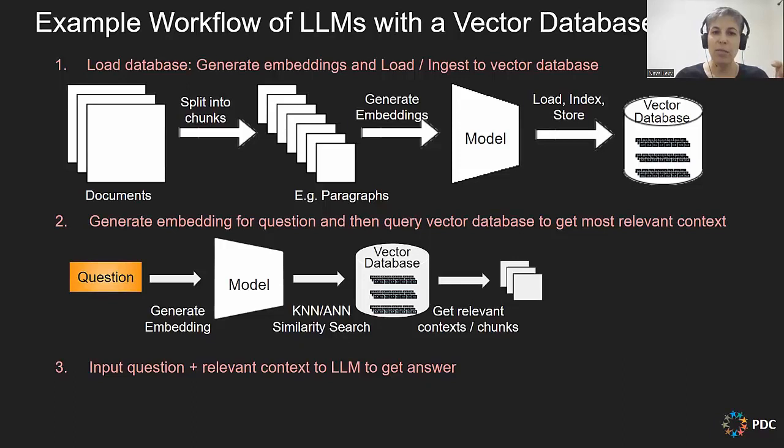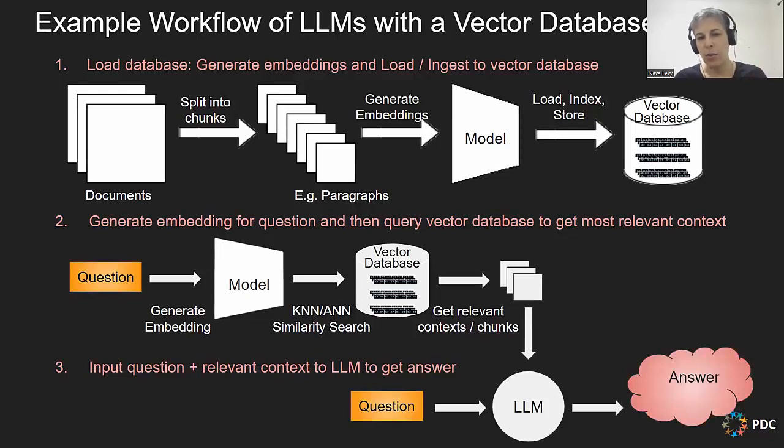Once we have that, we generate an embedding for a question and then query the vector database to get the most relevant context. So we have a question. Let's say it's a question about, I would like to buy this type of product. Okay, we generate an embedding. And we run a similarity search against the embeddings of all the products in the product catalog. And then we get the relevant context chunks, okay? And once we have that, we insert the question plus those chunks, maybe the relevant descriptions from the top most relevant products, into the LLM. And then ChatGPT or another large language model will give us an answer in a chat-like, human-like answer. And if we want the references, we just refer back to those chunks as the sources.